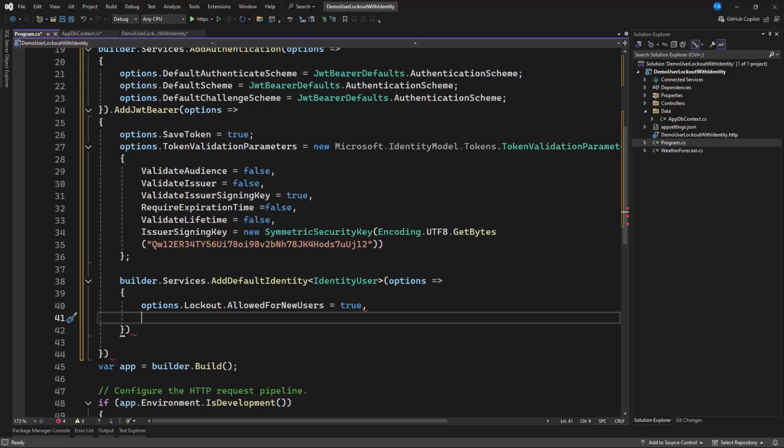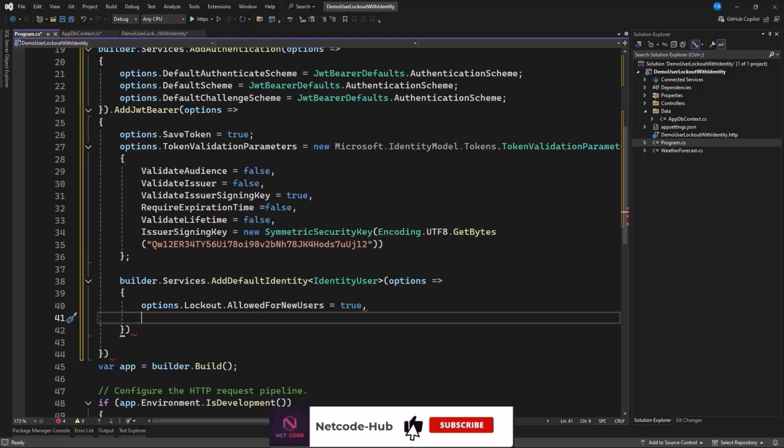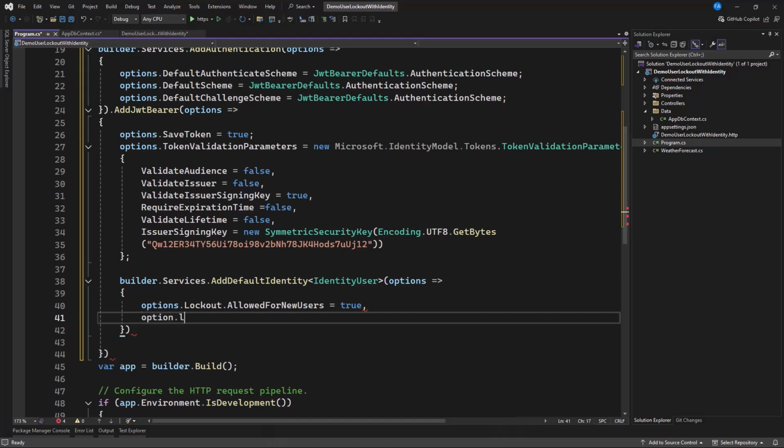Aside from that, we need a default lockout timer span when you are locked out completely. How many seconds, how many minutes, how many hours, how many days do you want to last before we give you another chance? So let's see, we have options.lockout. I think this should be a terminator.